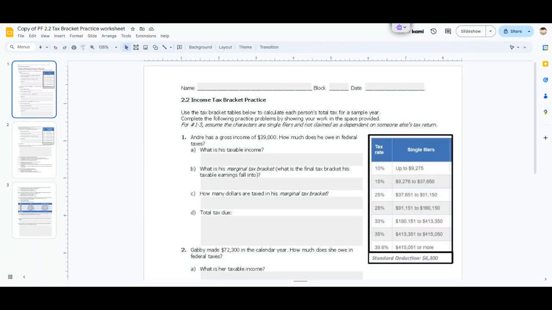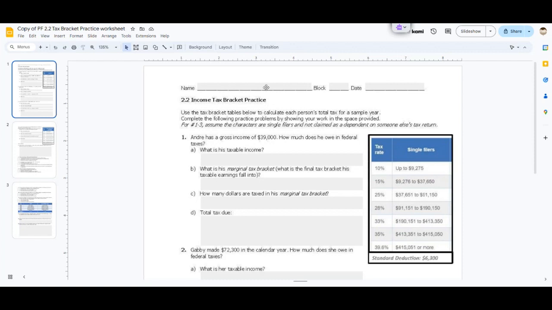All right, so last time we walked through the 2.2 tax systems presentation, and you were to do this 2.2 tax bracket practice worksheet. So let's walk through this together. All right. So I realize this can be a bit intimidating, a bit daunting when you first start to work with some of this. I completely get that. But as you continue to practice this, it does become easier and it does become more intuitive as you work through this.